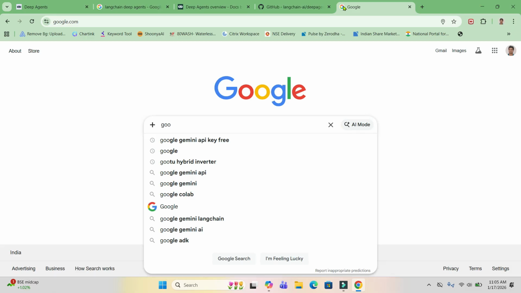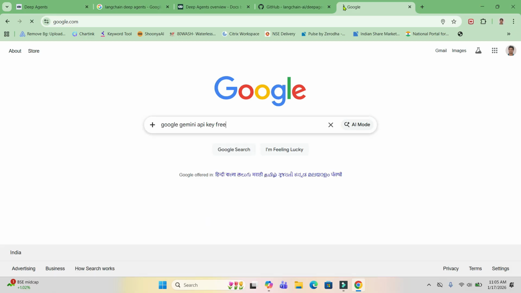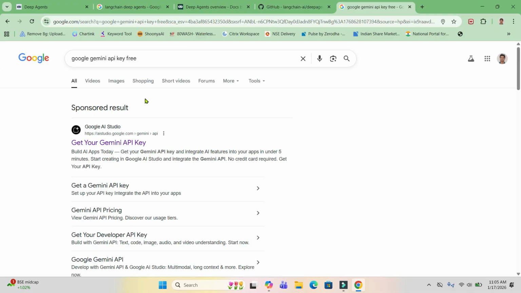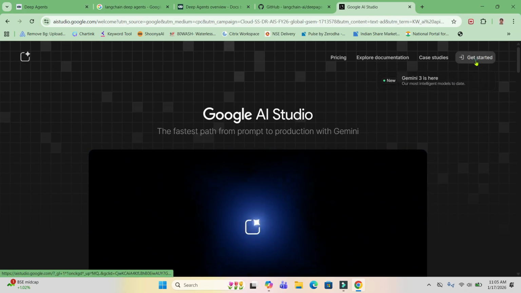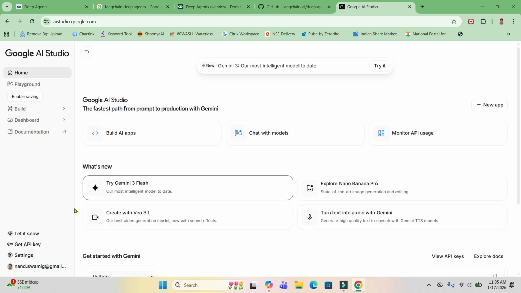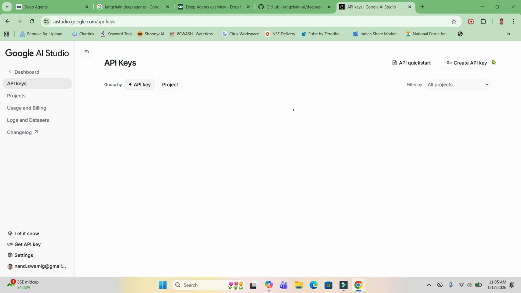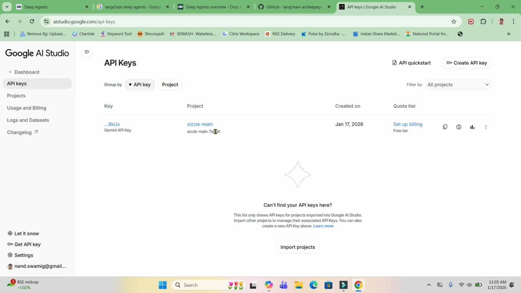So let's go ahead and create the Google Gemini API key. It's all free. If you go to Google and search for the Google Gemini API key, open it up and click on get started. Once you click on get started, you will find the option get API key, and click on create API key to create the API key.